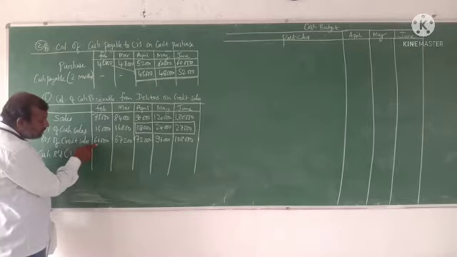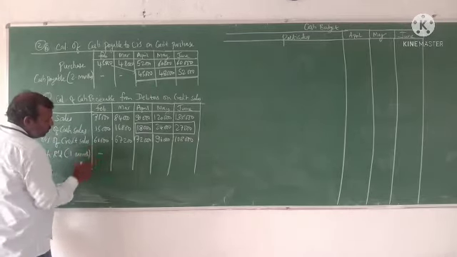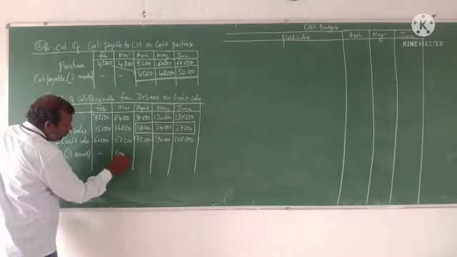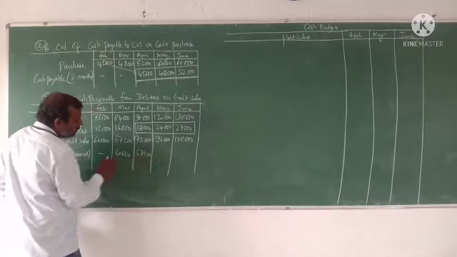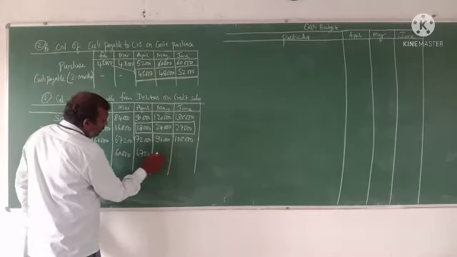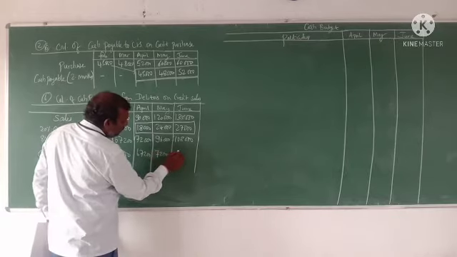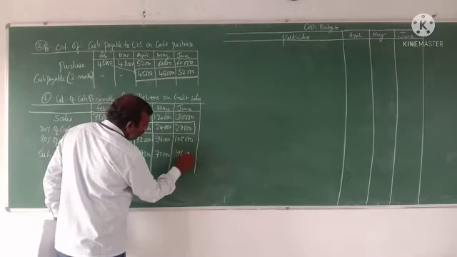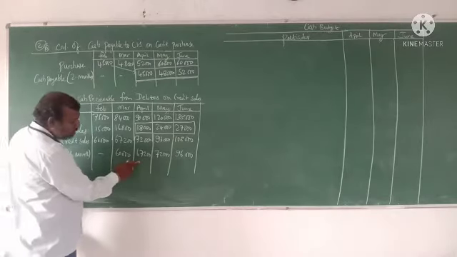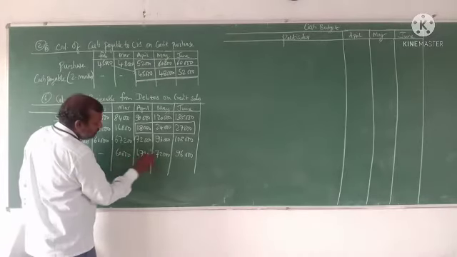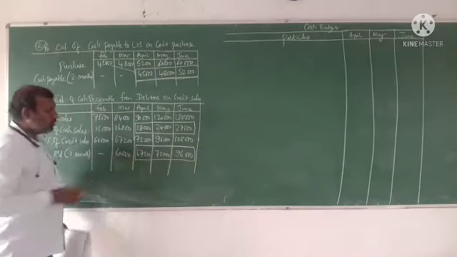Now we are getting credit sales of how much? 60,000. On this only we have to calculate. So February amount will be paid in the month of March. March amount will be paid in the month of April. April amount will be paid in the month of May. May amount will be paid in the month of June. Okay. Now, which months are we estimating? Only April, May, June. Only these amounts should be taken to the statement.